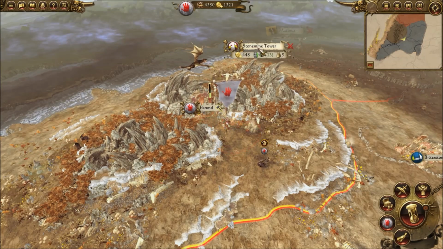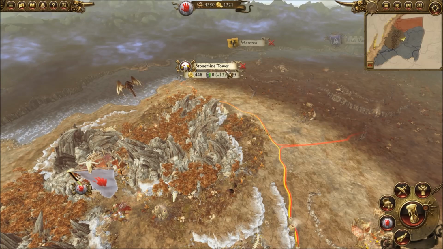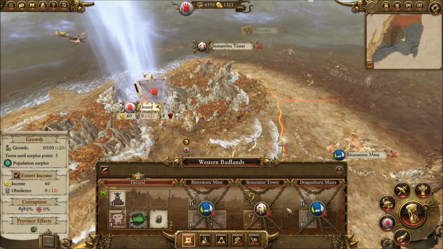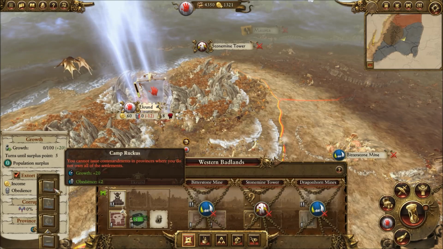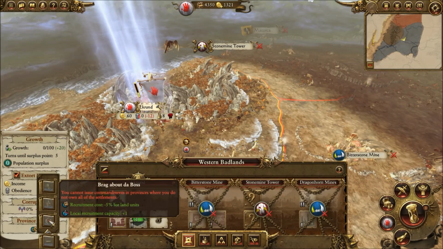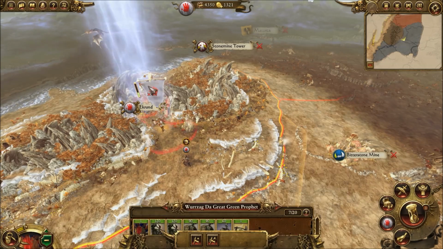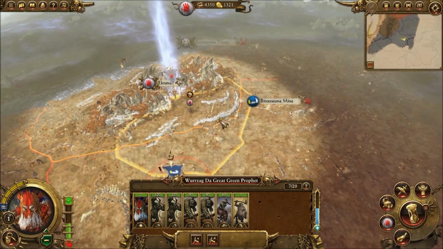This usually happens, but if it doesn't, I still don't think you should go after it. Because even if you get all 4 of the other settlements, the commandments are not that great for Greenskin factions. They're kind of bad. You'd probably be doing this one, Brag About the Boss: recruitment cost minus 5, and local recruitment capacity plus 1. So anyway, this is what I found works best.